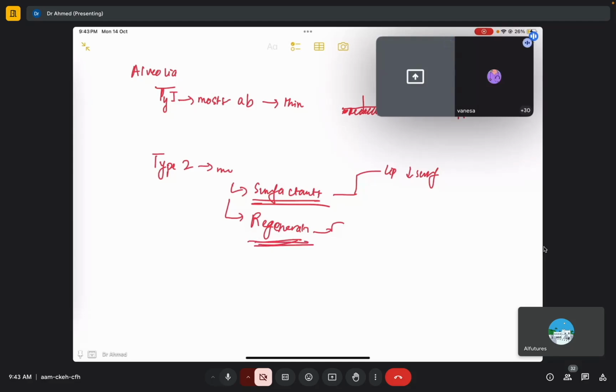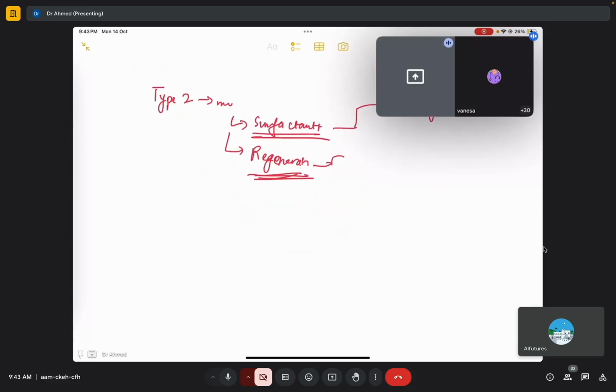If you have a baby inside as a fetus and I want to check his lung maturity, what would I do for that? Lecithin sphingomyelin ratio. Perfect. What's the exact ratio? More than or equal to 2. More than 2 is normal, so you are going to see a healthy baby with mature, healthy lungs.